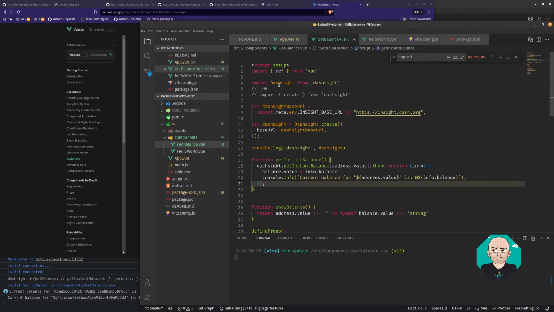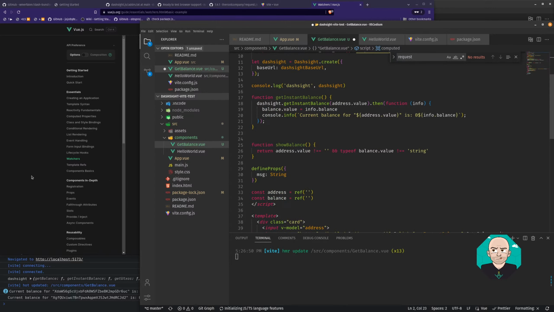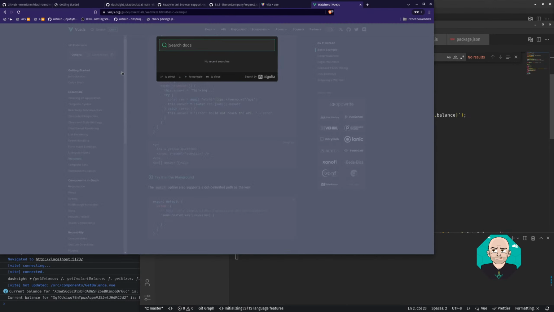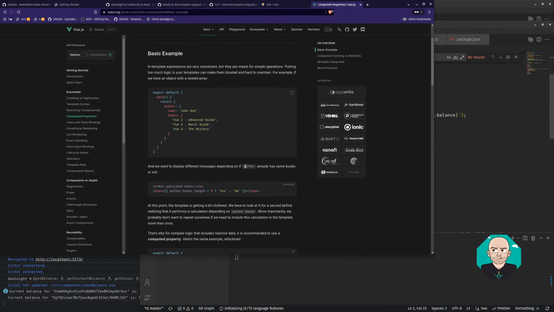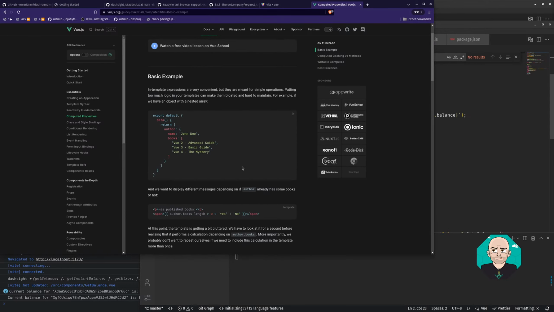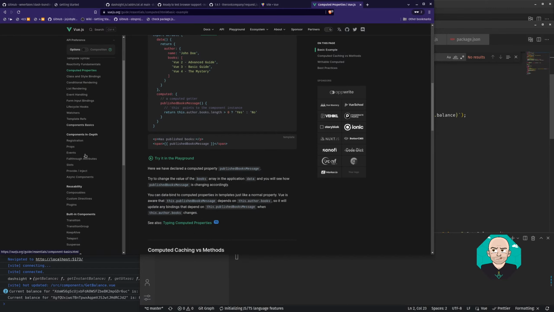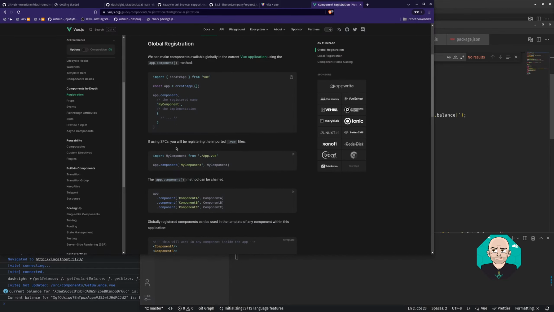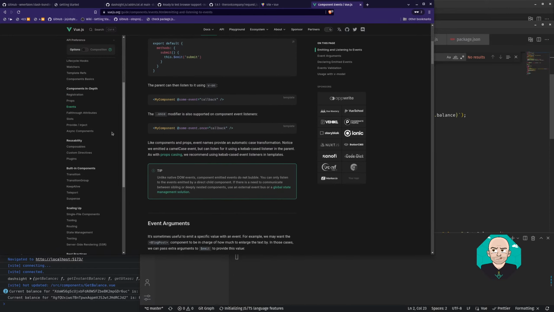I thought there's a computed something or other here, so. Computed? I don't know. It's showing me exactly what I was looking at. I want.